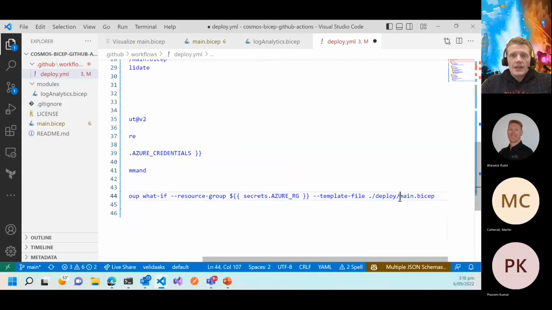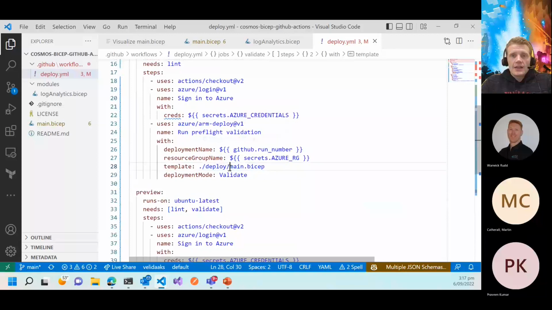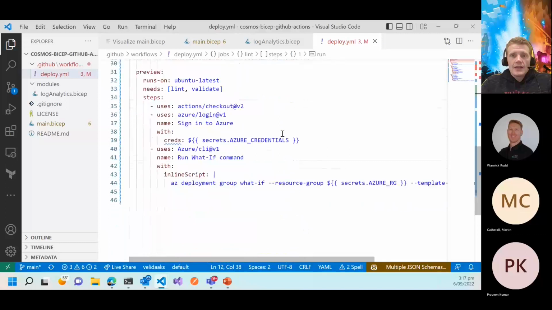I'll just delete that to make sure it makes sense throughout. I usually put it in a deploy folder if I'm deploying both infrastructure and code, so I split them up, but here we've just got a main Bicep file, so that's okay.